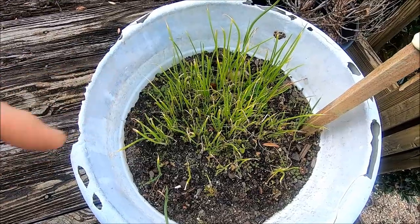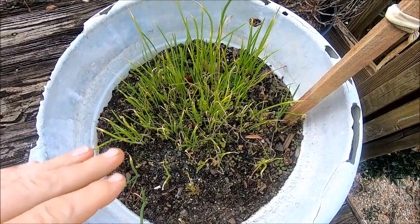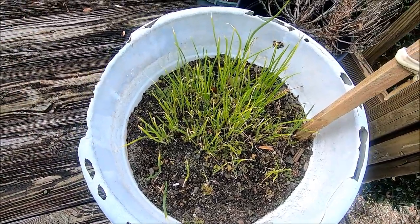These are from seed that I saved from those plants. This is another first for me. I did manage to harvest my seed and plant them back in here. These are not bought seed, because those are an heirloom onion, so I am able to keep the seed on them. I wanted to try some new varieties and see how they're going to work.